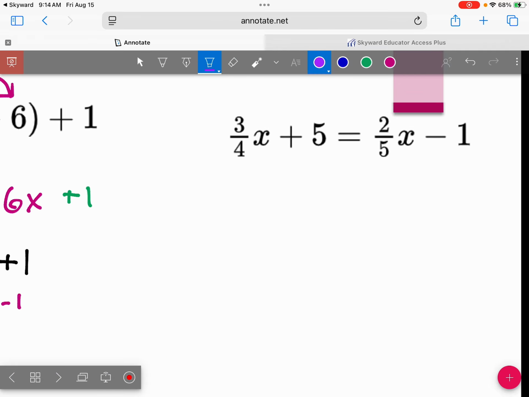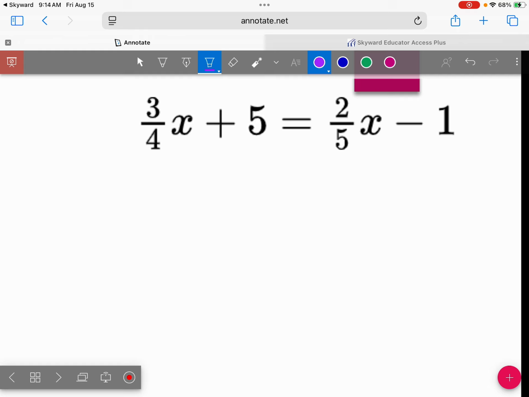Okay. Our next one we're going to look at is this guy. So we get 3/4 x plus 5 and 2/5 x minus 1. And I know our first instinct on this is to go, ew, fractions. Gross. If you want to rock on with them as fractions or put them as common denominators, totally valid. Since I have an equal sign and I can do the same thing on both sides, I can get rid of all the fractions. How can I get rid of the denominator 4?